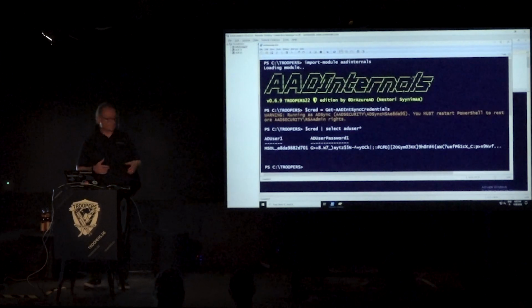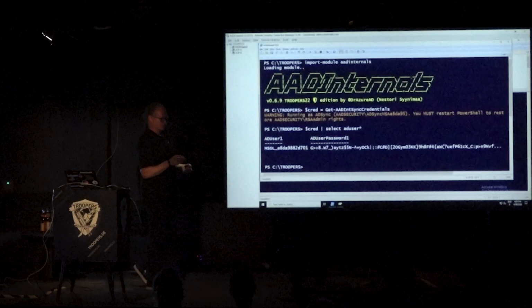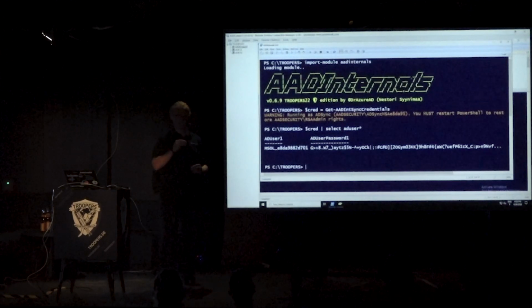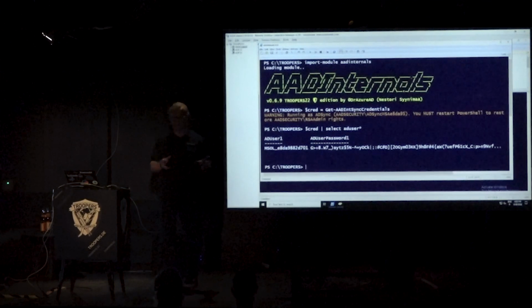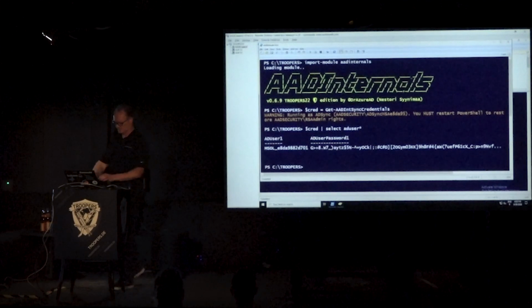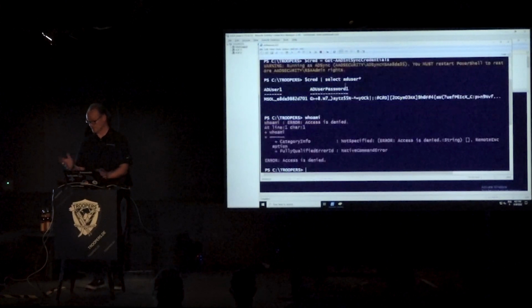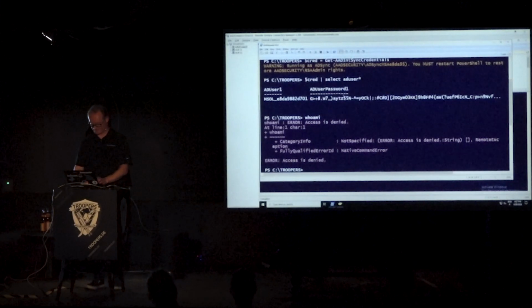But now when I'm running this command, AADInternals is elevating the current user first to LSASS, and after that to Azure AD Connect. And therefore, this session is broken. I can't do anything here. Like if I want to say, who am I? It should say, you can't do that. Well, you can, but access is denied. So I need to do a trick here.